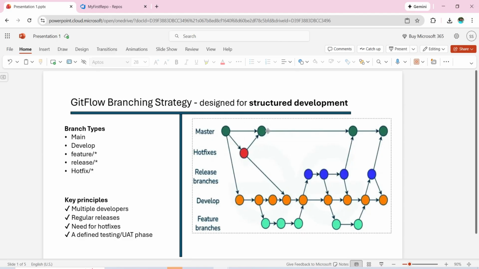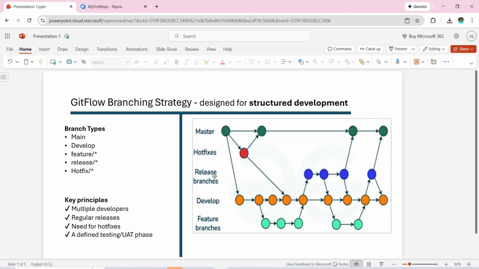Any new feature or new activity that needs to be started will always take the code, or a new branch, from the master branch. Any developer who is going to work will always consider the code available on the master or main branch, take it, and start working on the new enhancement or code changes. This is our first strategy, a structured and well-defined way to define your branching for individual feature and development work, followed by when it is ready to be deployed onto the release branch and then onto the master branch.